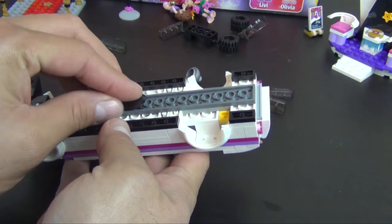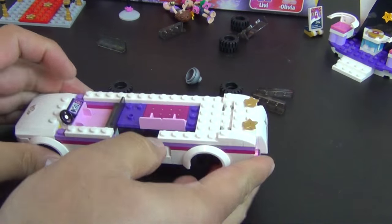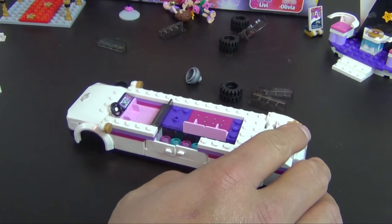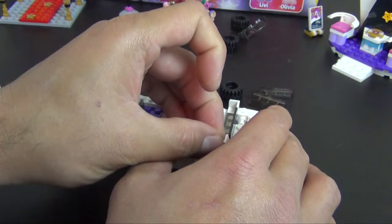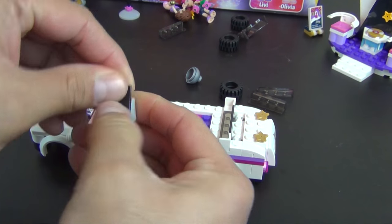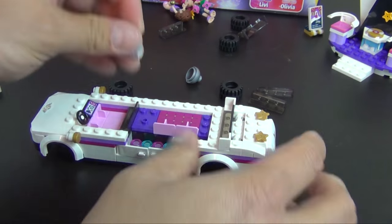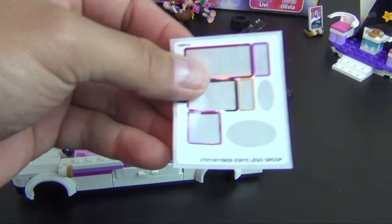Turn this over, have a thing there, a couple of our axles, turn it back over, have rear view mirror pieces. Have a little in-car TV. It's like they're watching the news of themselves arriving to the event. And that's our last sticker for the set.